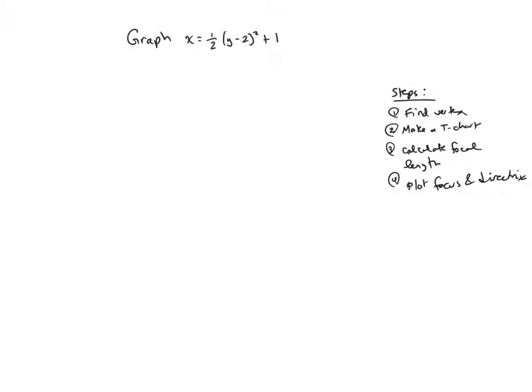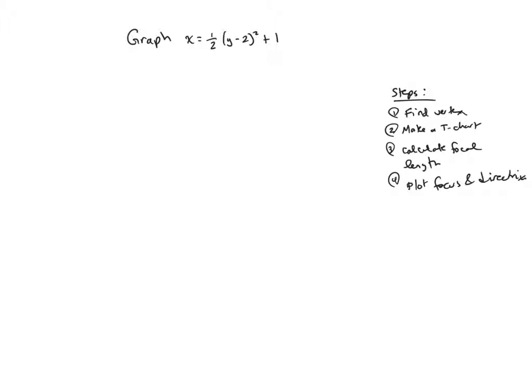Okay, let's talk about how to graph a parabola that is in vertex form. If you look at this parabola, you can see that we have that nice quantity squared that we're used to seeing in our old vertex form, but the x and the y are reversed here. When the x is by itself and the y is being squared, that means the parabola is going to be horizontal. It's going to open either to the left or to the right, not up or down.